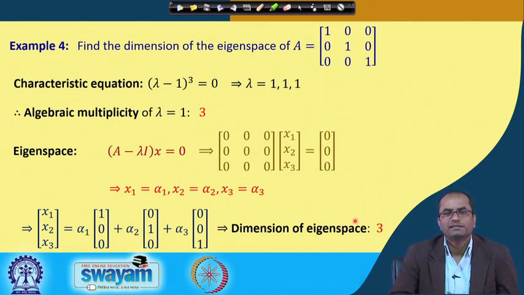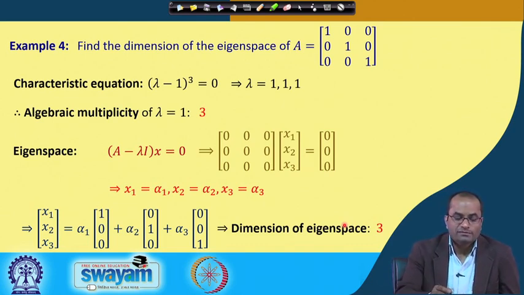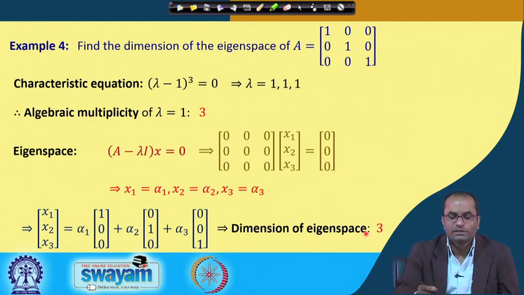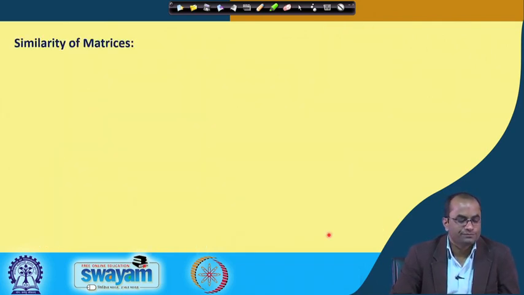So, we have seen in this example that if it is repeated 3 times, it is also possible that we can get the full dimension of the eigenspace, that is 3, as many times as lambda was repeated. What that result says is that it cannot be more than 3, and naturally that is the case here, because the elements belong to R3, and we cannot have a dimension more than 3. In that sense also we can conclude here.